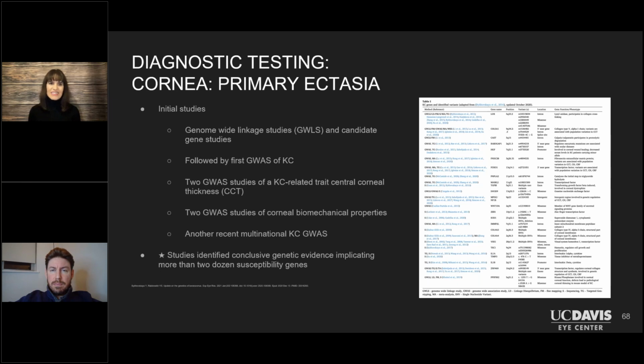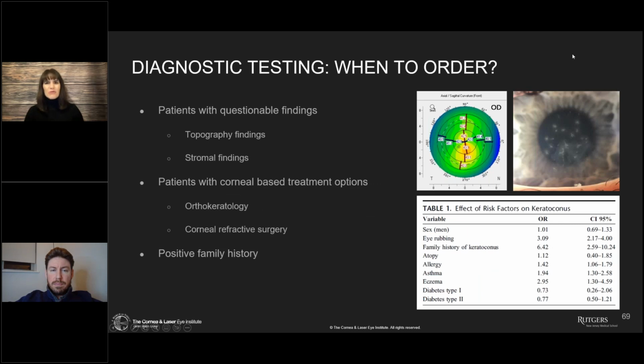So there is actually conclusive evidence that there are many genes associated with keratoconus, and I think that there will be more also with time. And so it's nice to have this option to be able to check our patients who are a suspect for keratoconus or corneal dystrophy. So I think we talked about all the findings, and I am purposely running through this quickly because we have a lot to cover.